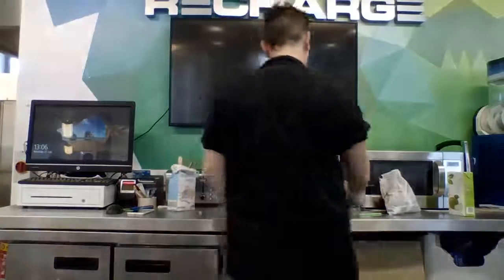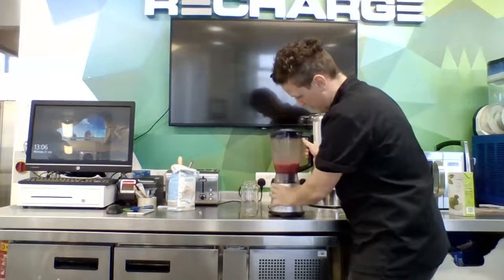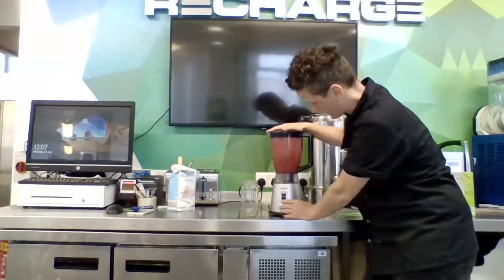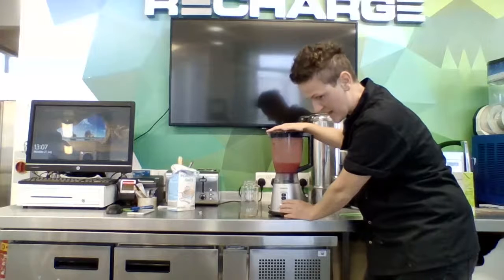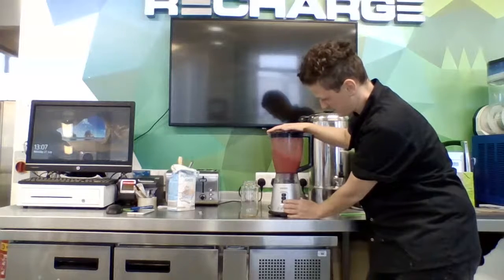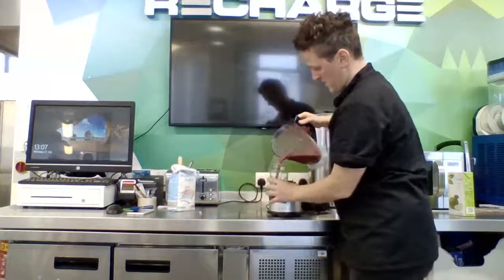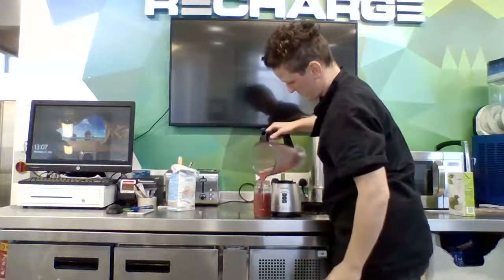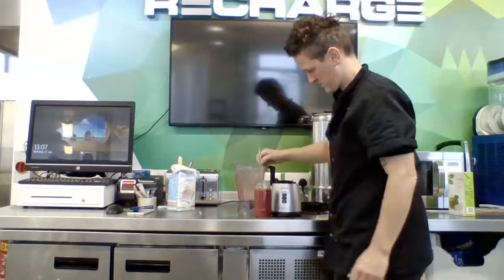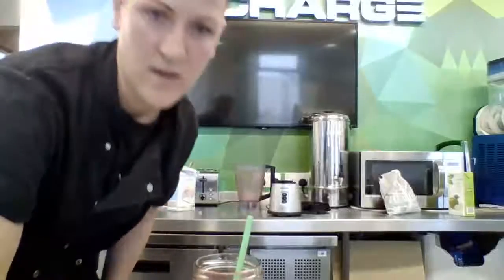Just giving my fruit, my vegetables there. So yeah, what you'll find with the frozen fruit is sometimes the bigger pieces, they don't break down so easy, so you might just have to pulse it a little bit more. And you can hear if it's still in there because it knocks at the end. There we go. Okay, that should be good. Have a little bit try at the end, but that's okay. There we go. So there's your mixed berry smoothie, easy peasy.